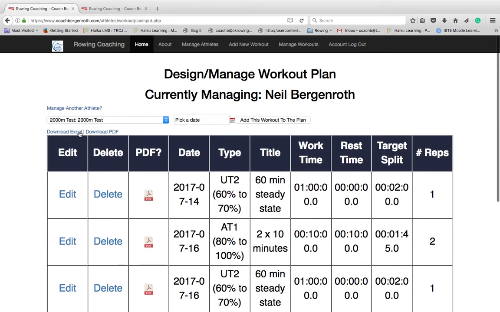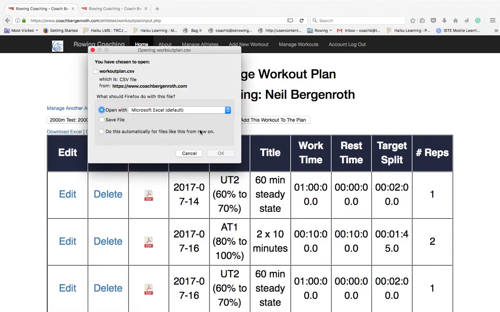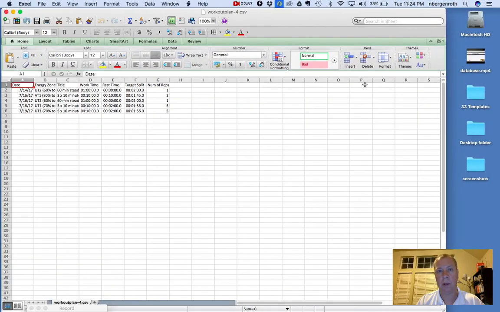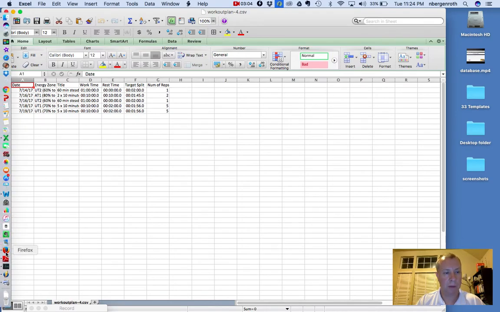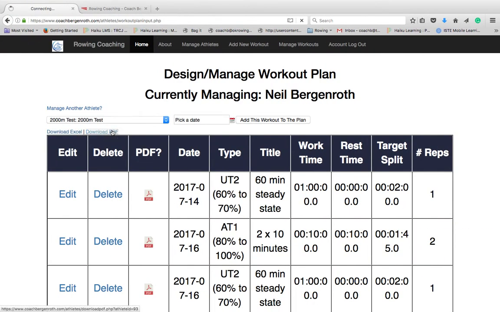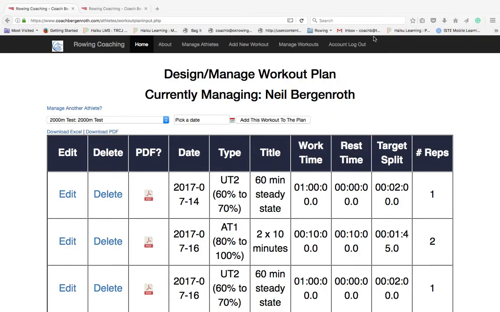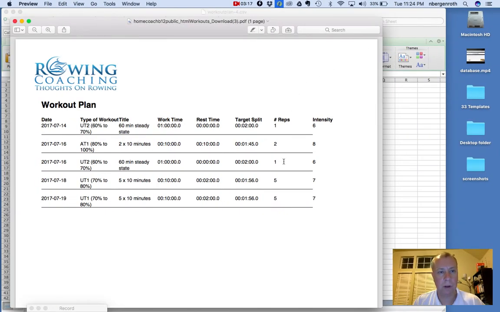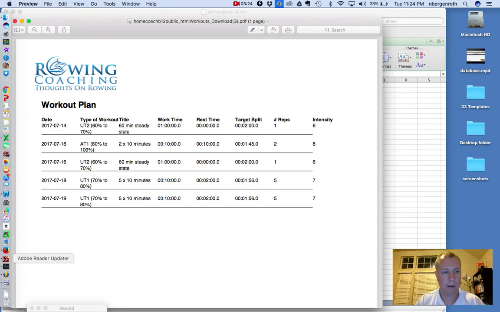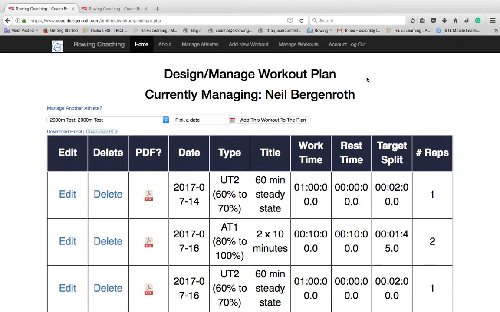Or I can also download all this in Excel. So you click on that, and it's kind of like an Excel export. And there's Excel, and that's pretty much how that works. I can also do the same and get it in a PDF if I want. So this gets me my whole schedule in a PDF. Let's go ahead and download that. And there it is. There's my whole workout plan, and that's all that's in there right now. But obviously there would be more if I had fully fleshed out the athlete's training plan.